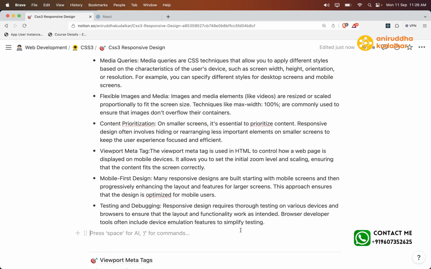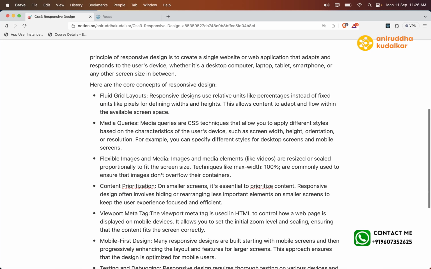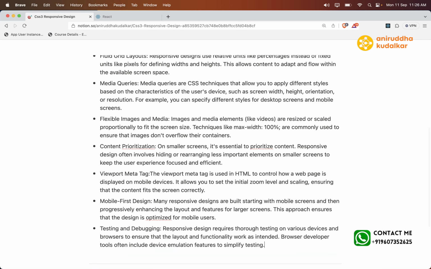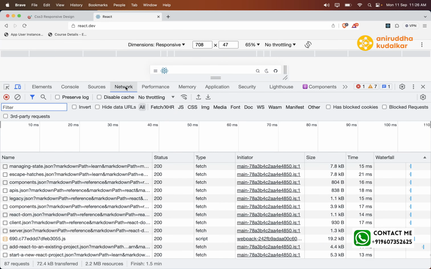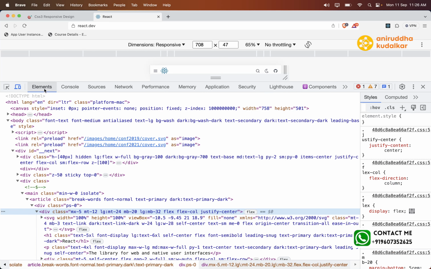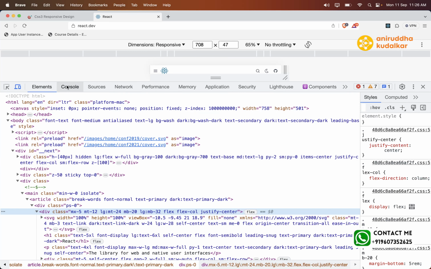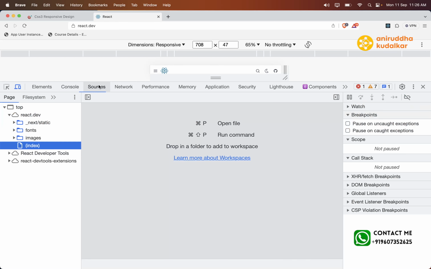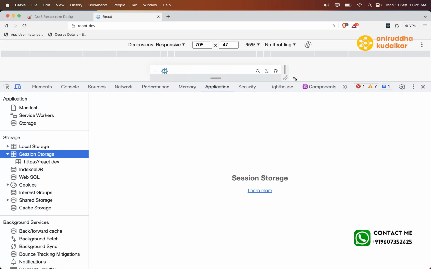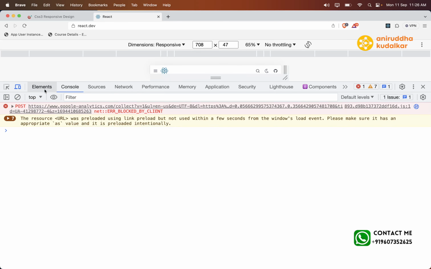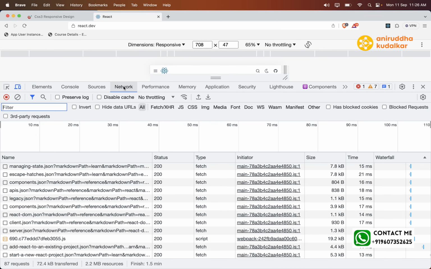We are going to see a few more features of the browser developer tools. So presently we have seen the elements and the network tab. Do you remember the network tab and the elements tab we have seen? There are a few more also. Console is there, sources is there, performance, memory, application, right? We will see later on. But presently, elements and network, those two things we have seen, and network also at a superficial level.